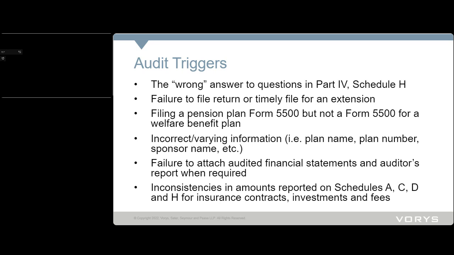I think there's one regarding stop-loss coverage and whether it should be reported on Schedule A or C. And typically, employers are paying out of their general assets for stop-loss insurance policy, and so it's not an asset of the plan and not reportable. Yeah, and I did answer that on there.